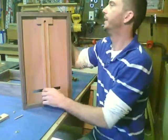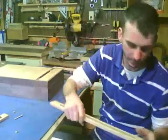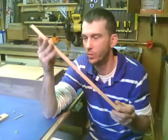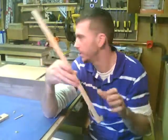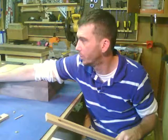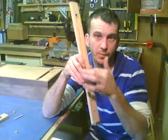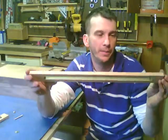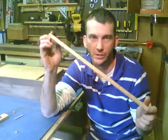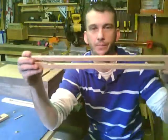But let's stop for a minute, and I want to talk to you about shop safety. On this part here, and with small parts, I always use a push pad to run the small parts through my router. Especially when I'm working with a big bit, like a half inch spiral bit, which cut out this groove. Things can happen if you're not paying total attention to what you're doing when you're cutting this, and I'll show you an example.